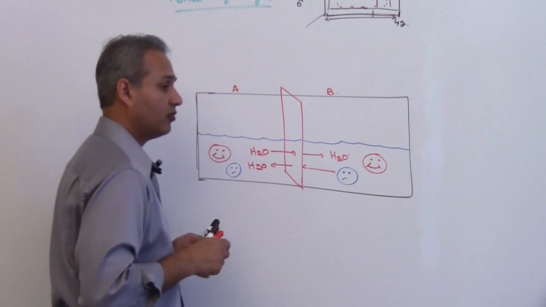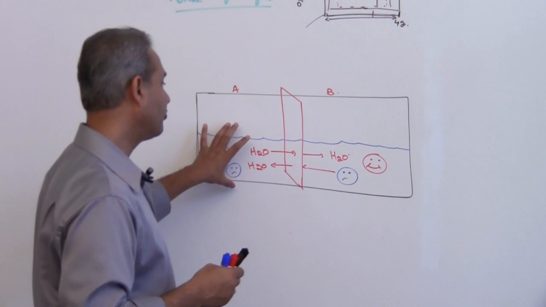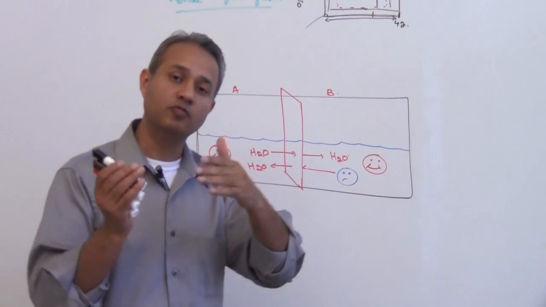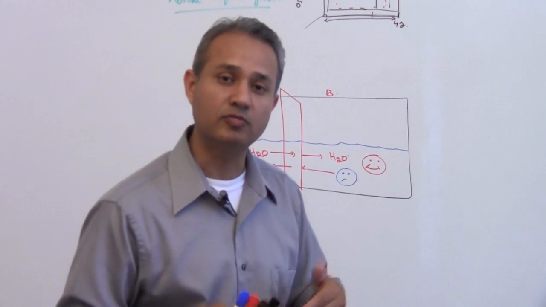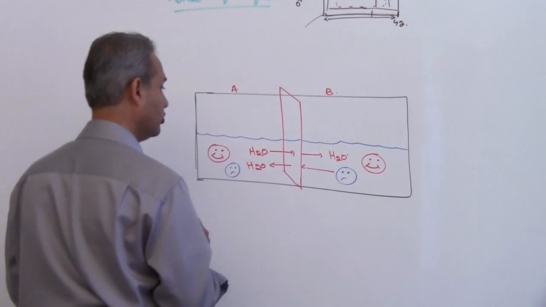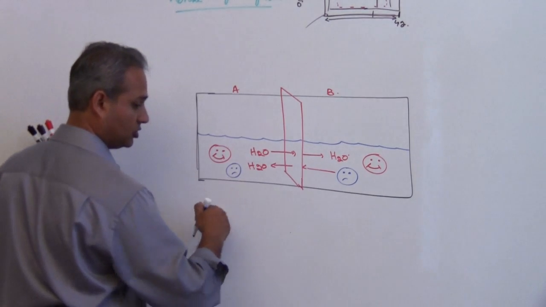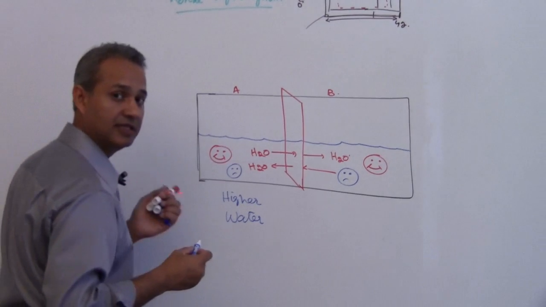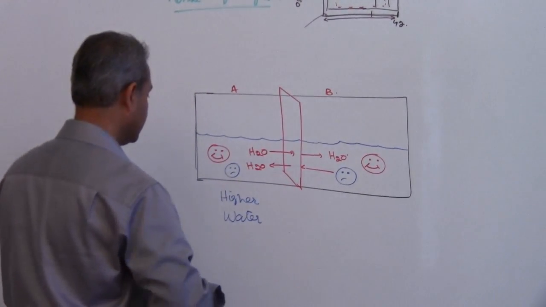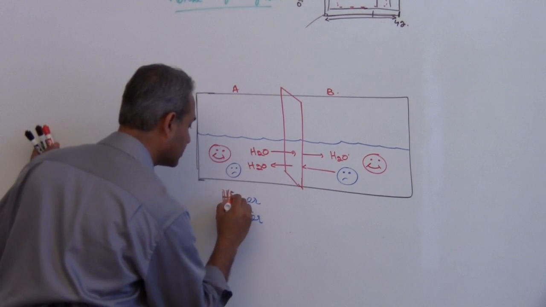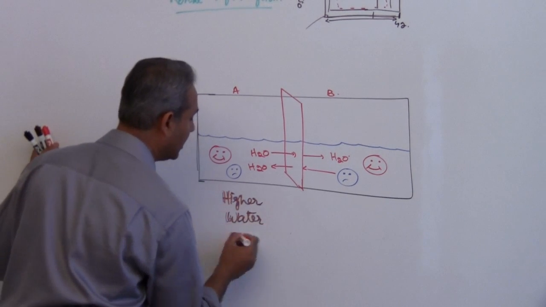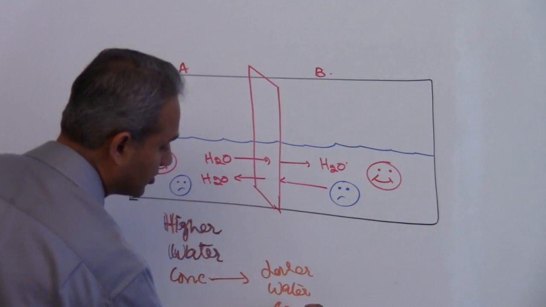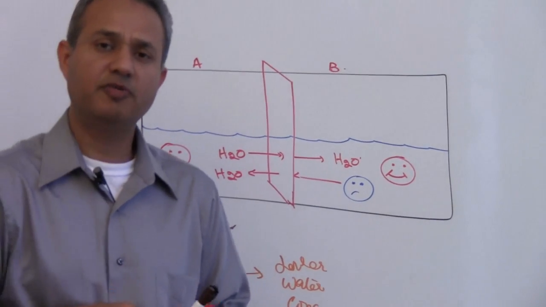What is osmosis? Osmosis is movement of water from one compartment to another. What makes water move? Water moves from higher concentration to lower concentration. Water moves from higher water concentration to lower water concentration - that's osmosis. What do we mean by higher water concentration?